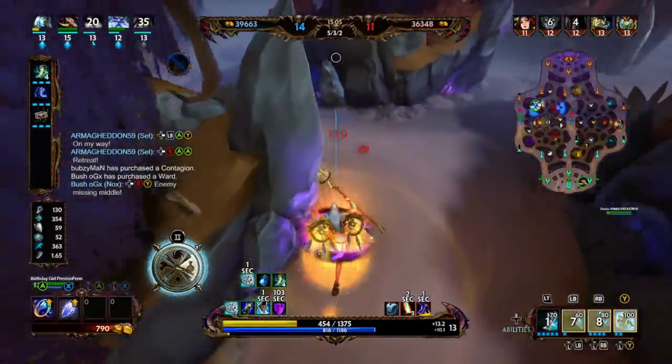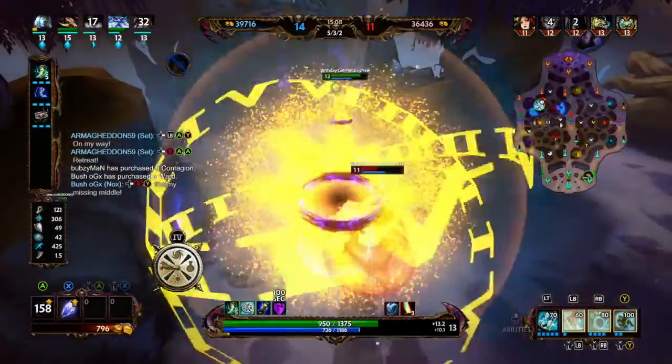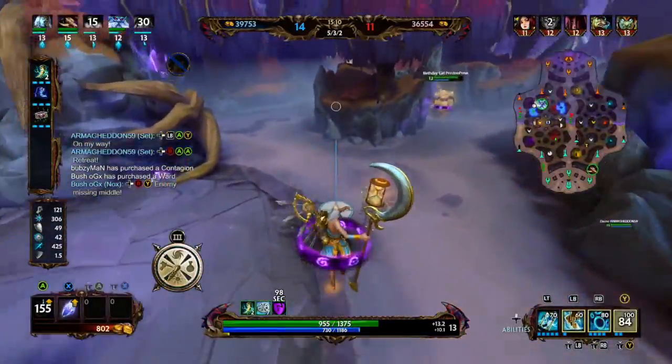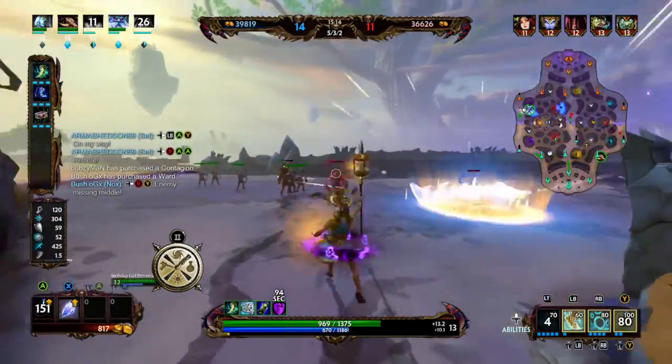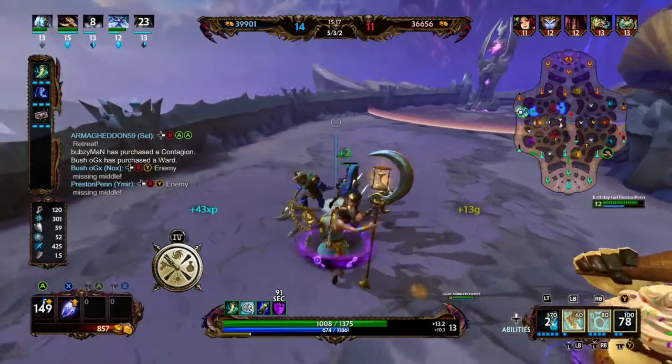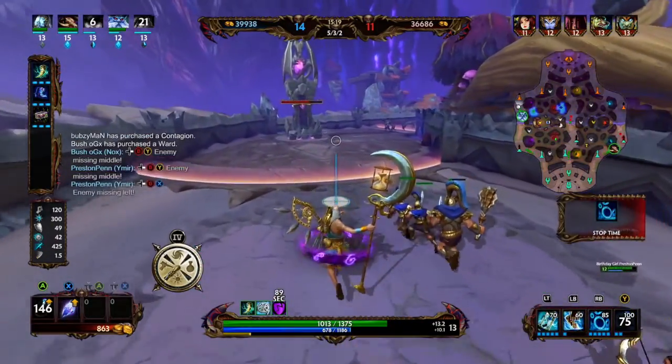So hold on, we're getting ulted, beads. Now we're going to ult out, regain some health. Back to safety, but now we're on a long cooldown. So after I have my 1 max, I do start putting points into my ultimate.